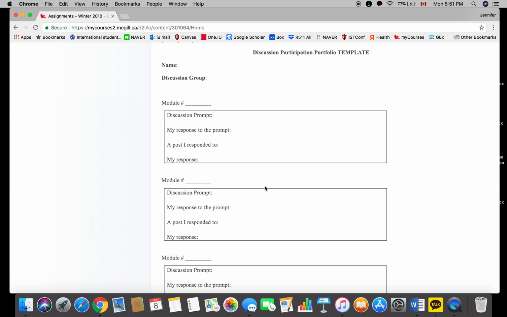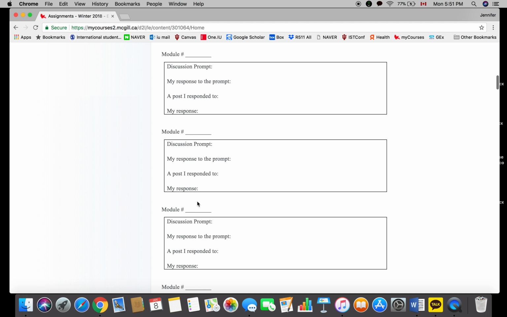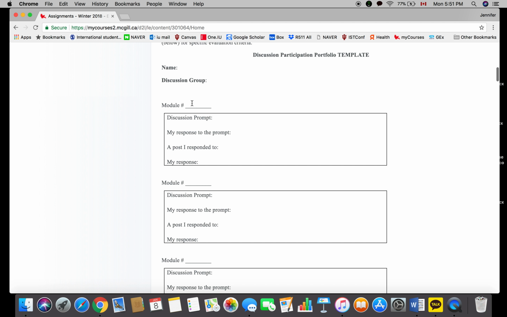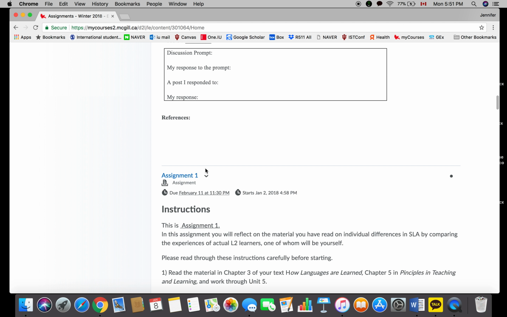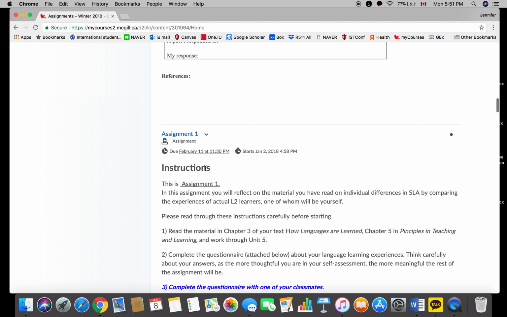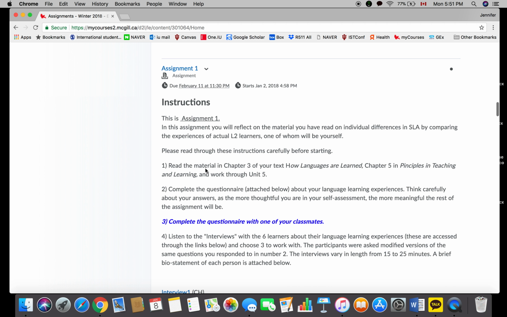At the end of the semester, you would have to copy this and submit it. So let's say module number 1, copy paste the discussion prompt, and how you answer the prompt, and then if you've responded to someone in your group, what was the question or the comment that you've commented, and you'll make a portfolio and choose the best ones and copy paste it here.